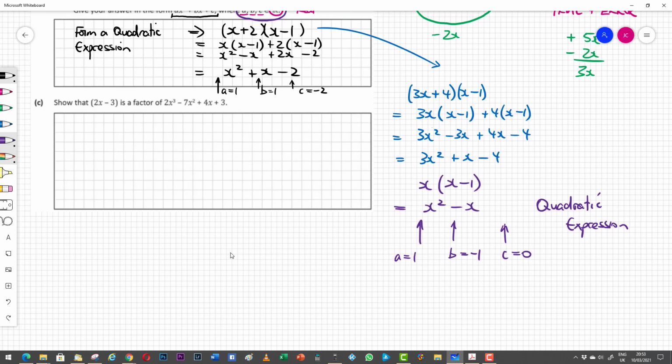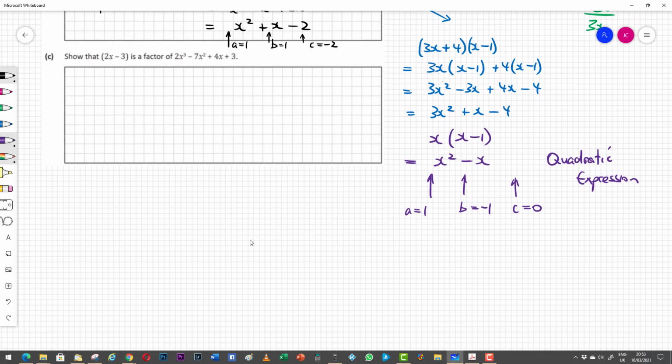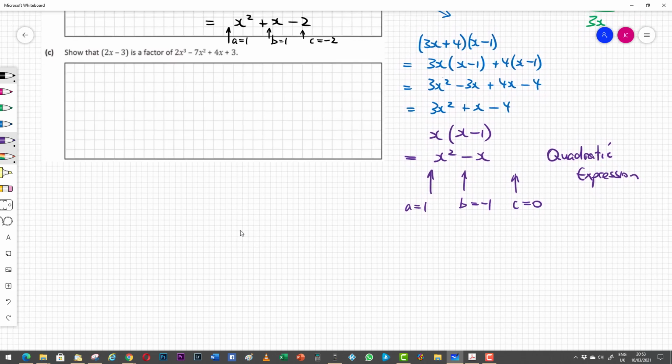Okay, let's have a look at the very last question, which is a question on long division. So I'm just going to push up here so that we have lots of space. I'm not sure I could be neat enough to put the answer fully in the box. So let's see how we're going to do long division. Now, first of all, how do we know it's long division? Let's just write down long division. So we're asked to show that 2x minus 3 is a factor of 2x cubed minus 7x squared plus 4x plus 3. So what's a factor? A factor divides in evenly. So how can we show that 2x minus 3 divides in evenly into this cubic expression? Well, we can do long division.